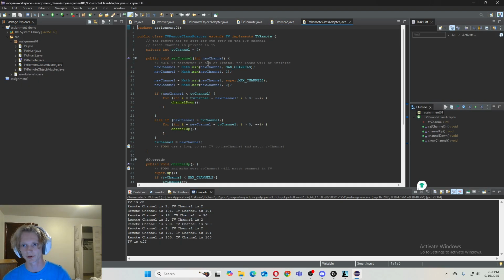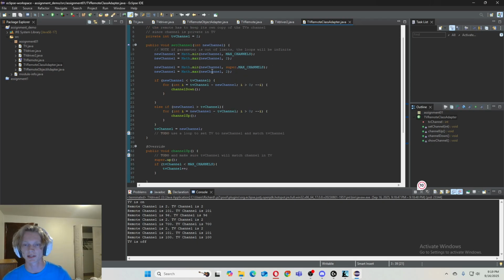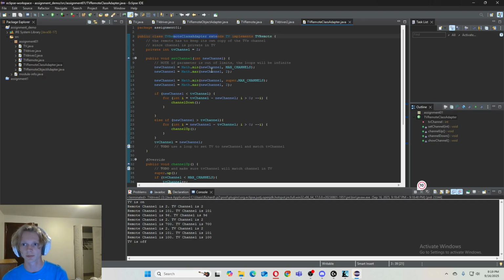Now I'll go through the difference in the code between the object adapter and the class adapter. There is no TV directly in this class adapter, so instead of something like tv.up, tv.down, we'll use super.up because it is the parent class here. The set channel works the exact same way.